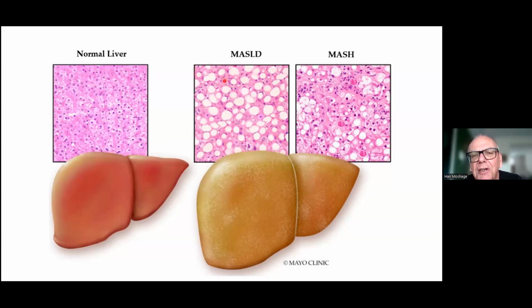This is, by the way, an advanced state. So I would not say 30% of the world population has this, but is on its way to this stage. Then if you get damage to your hepatocytes, activation of your immune cells and macrophages, your Kupffer cells, you get inflammation. And inflammation is the infiltration of inflammatory cells, macrophages from the blood that infiltrate the liver, and together with the Kupffer cells, the liver-specific macrophages, they produce a lot of cytokines and reactive oxygen species that damage the hepatocytes.